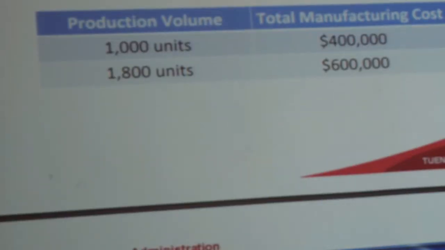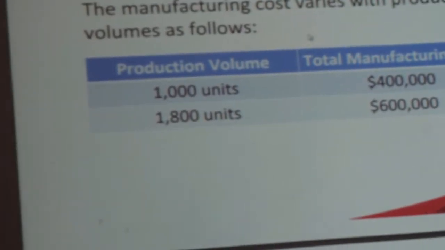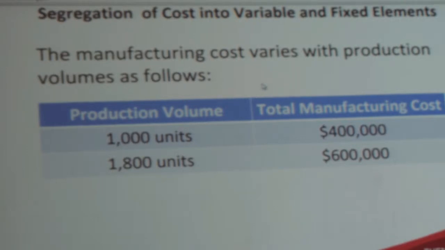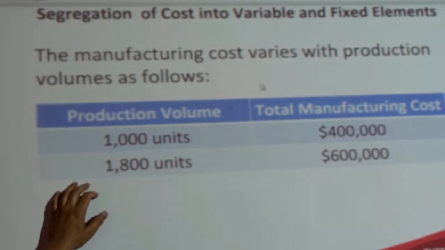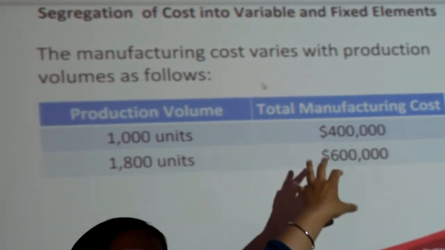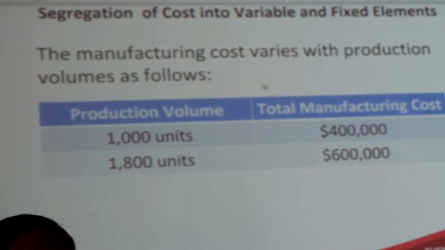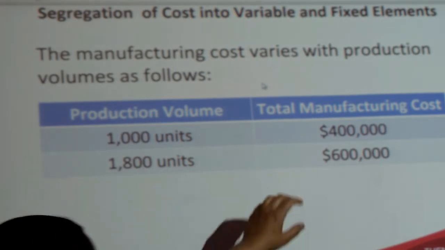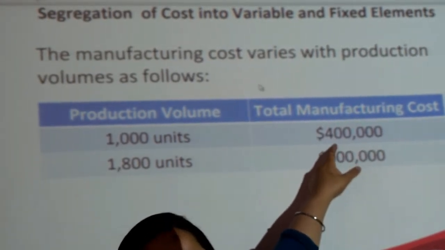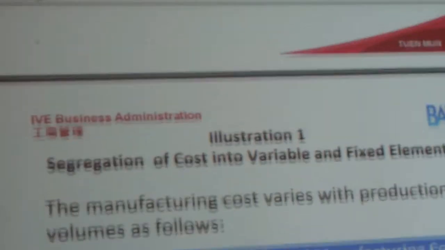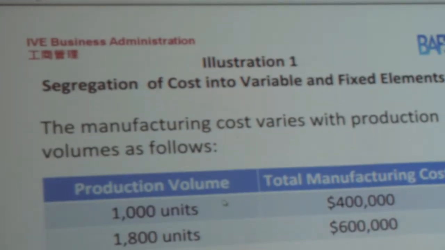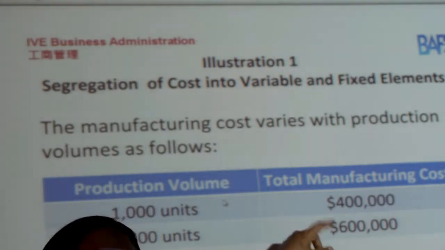So just to clearly understand what we said about the variable and fixed cost, because that's really important, what we are trying to do here is we have two volume levels of production and total manufacturing costs, which include your variable cost and fixed cost. The question is asking: can you tell me how much of this is variable and how much is fixed? So you literally have to calculate and separate the variable cost from the fixed cost, and that's what we're going to work on. But how we do it is based on these assumptions. We have to keep in mind that fixed cost is always fixed no matter what the production is, but the variable cost varies when production goes up.